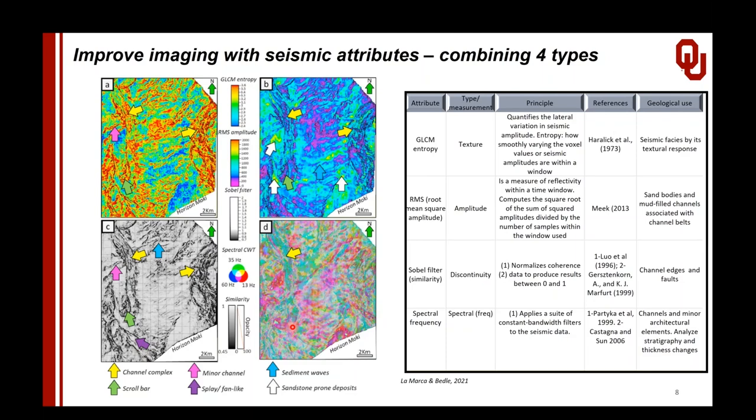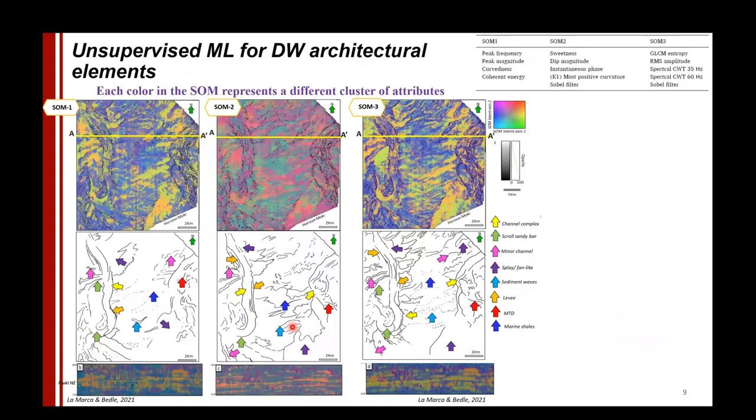But of course, what we want to know is, okay, well, if we have dozens of attributes, how can we look at them and analyze them in our brains all at once? And the key to that is using machine learning. Machine learning lets us input, in this case, I'm showing 5 different inputs, but pretty much we think about the attributes as different dimensions of data. And so we can do this multi-dimensional analysis with clustering techniques.